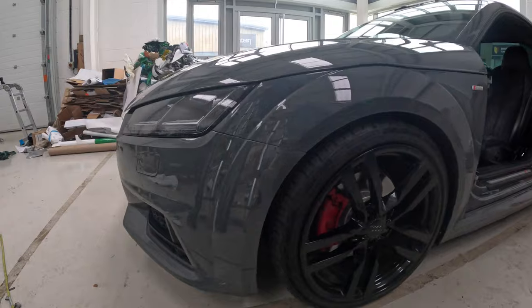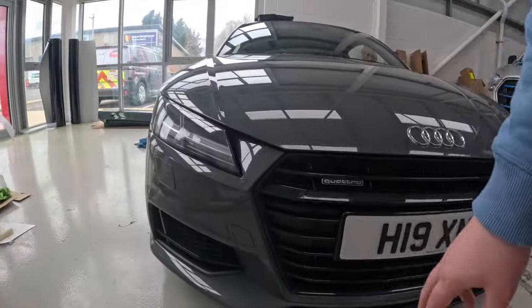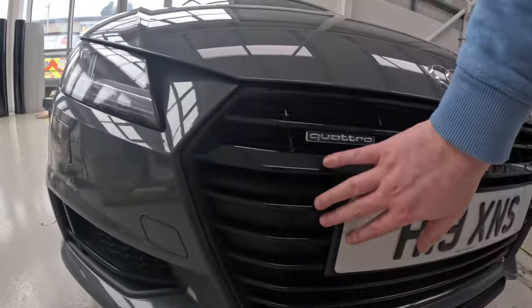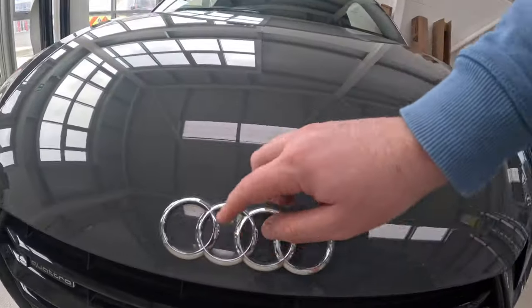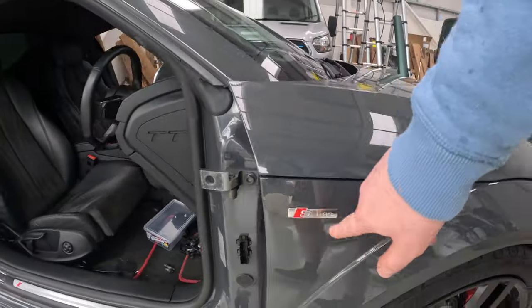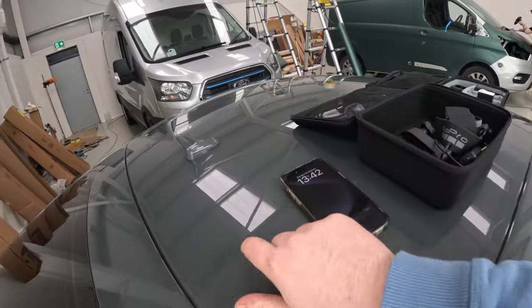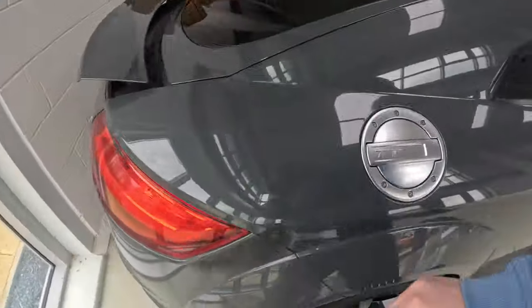So the first thing I'm going to be tackling is the front bumper. Obviously, it's going to have to come off. All these grills are going to have to come off as well. Badges are going to have to come off. I've got gloss black ones to go on. I'm going to get this off because it's getting sprayed gloss black and the roof's going gloss black, but I'm not giving away the colour just yet. You'll see that in a minute.